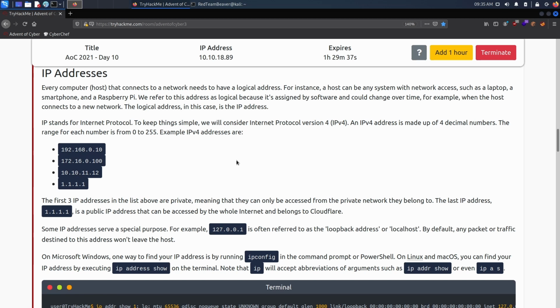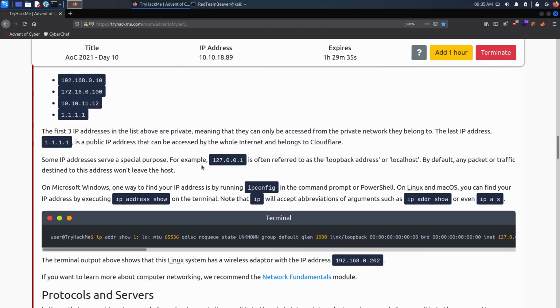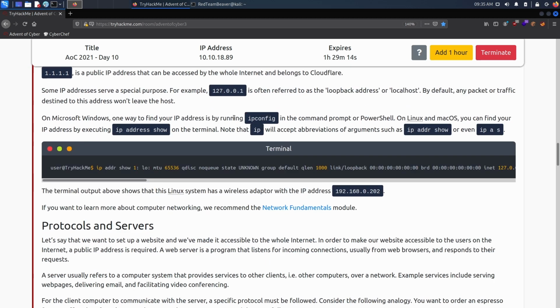What does this all mean? Well, basically, this is kind of like your street address, right? If you have packets that need to be delivered to your computer, they need to go through the Internet Protocol, for example, and then they need to go to your address and be given to you. So that's how it works, basically. And I'm not the best one to explain how the internet works. That's a whole other subject for another video, or for somebody more experienced who could explain the concepts better than I can. So I won't dive too deep into that.